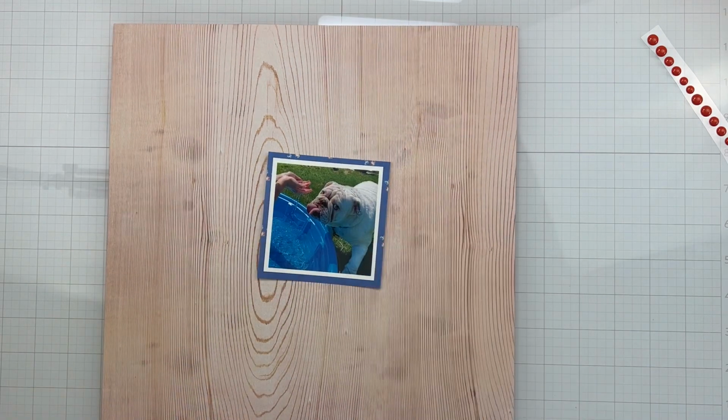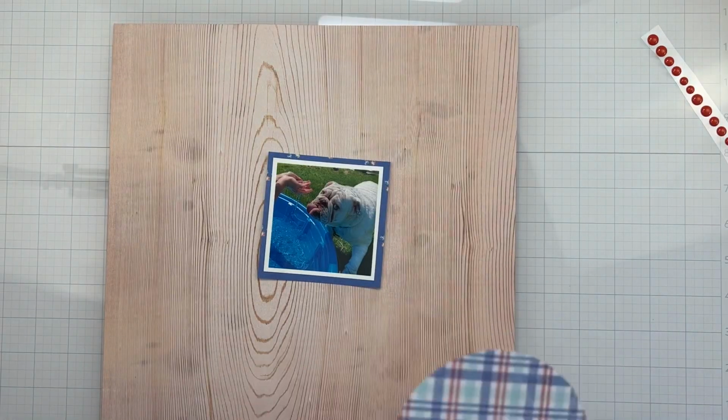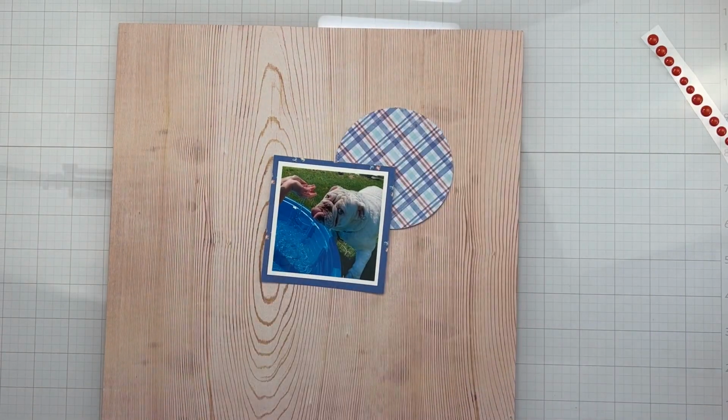I also want to, and generally I have my wood grain on the horizontal, but in our inspiration piece, they had their wood grain vertically. So I thought I should follow suit.